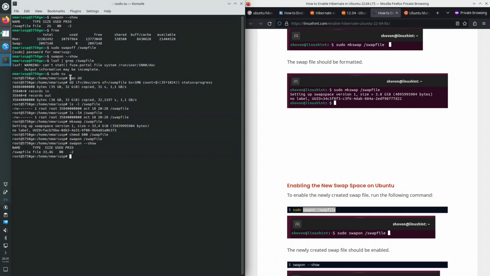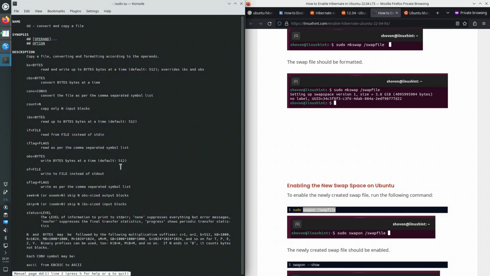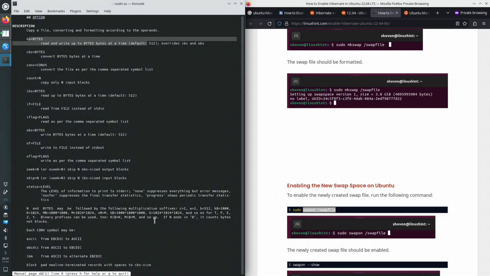Let's go back to the manual. I said block size BS, which is this thing. If N ends with B, it counts bytes, not blocks.